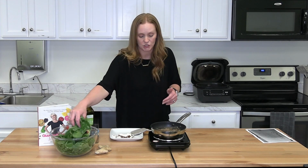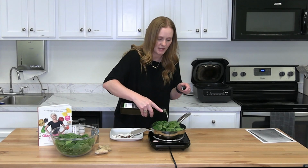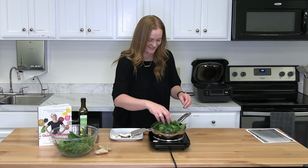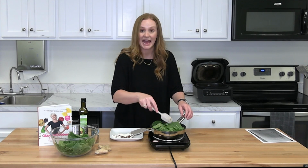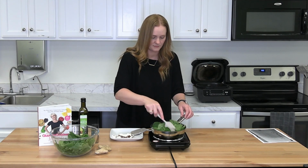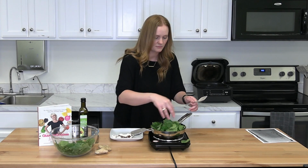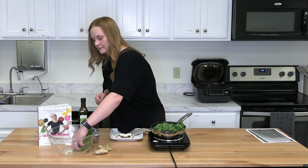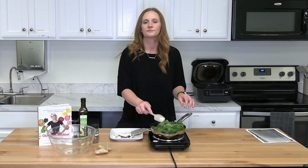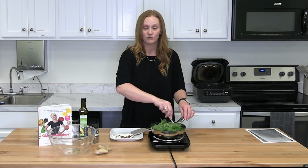Okay, ready to add in the spinach. I'm just gonna do what I can fit in my skillet. You may be able to fit a little bit more if you've got a bigger one. I'm gonna add just a touch of oil, just a sprinkle on top. And we're not going for mushy spinach, mostly because I don't like it. So this is gonna cook down a lot. We'll be able to add a little bit more here in just a second. So try to get in as much as you can in there. I'm gonna fit this all in there. Okay, I fit all of our 6 or 7 ounces of spinach in my tiny skillet, so you can fit yours too. So now we just wait for it to cook down.